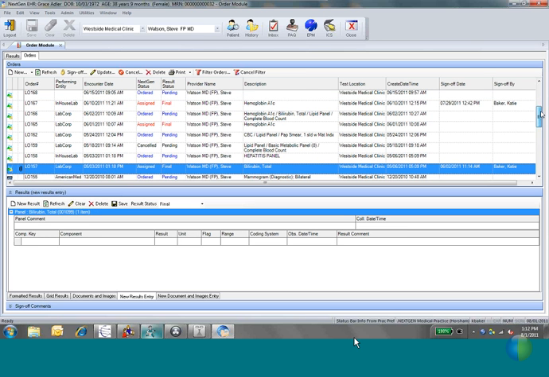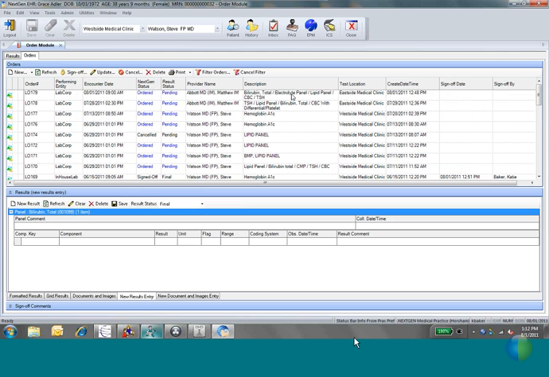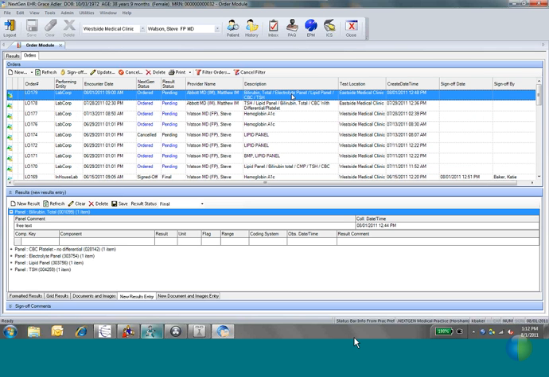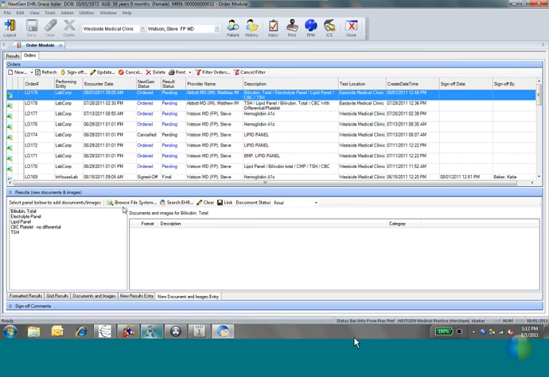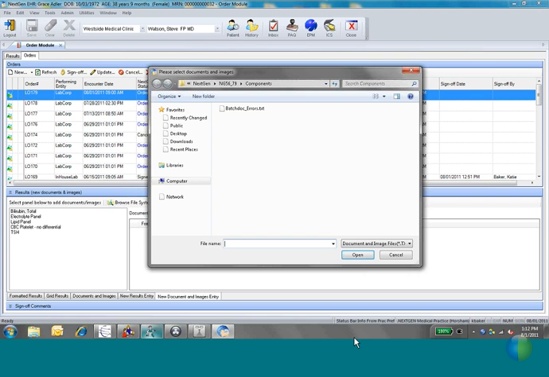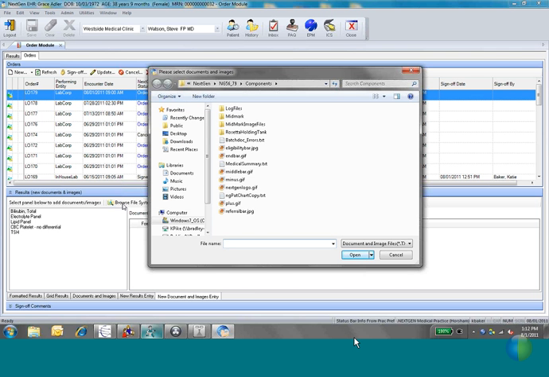And when you have a particular order, you can attach any document or image you want. The actual document and image, when you do a new one, you can browse the file system on your computer, which means you can add any text type of document or a Word document or an image or a PDF, anything like that.